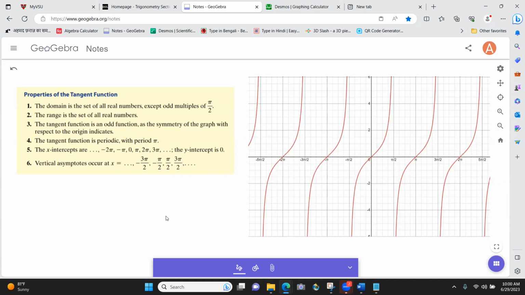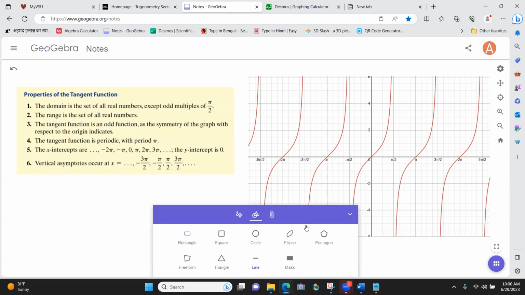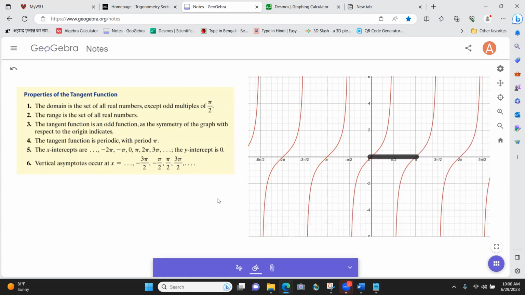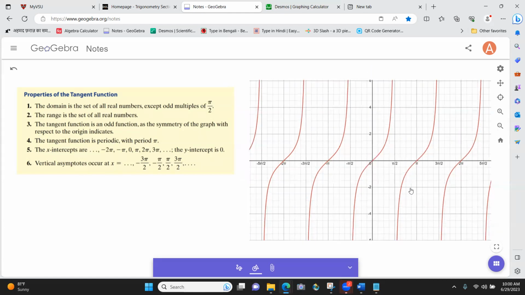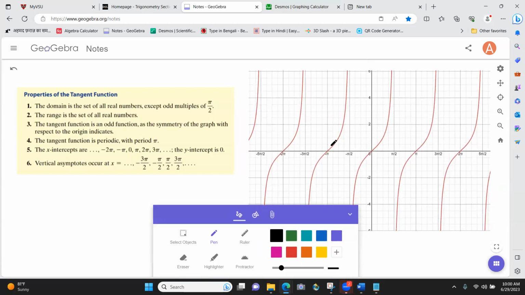So that's number 3. The tangent function is periodic with the period of pi. We explained that on the other slide. The period is pi, 0 through pi, or just pi. We just say pi because from this point, if you analyze this much, it's a repetition of that. All right. This is interesting, guys. X-intercepts are the points where the curve cuts the x-axis, and those are these points. And that's all they're trying to say here.